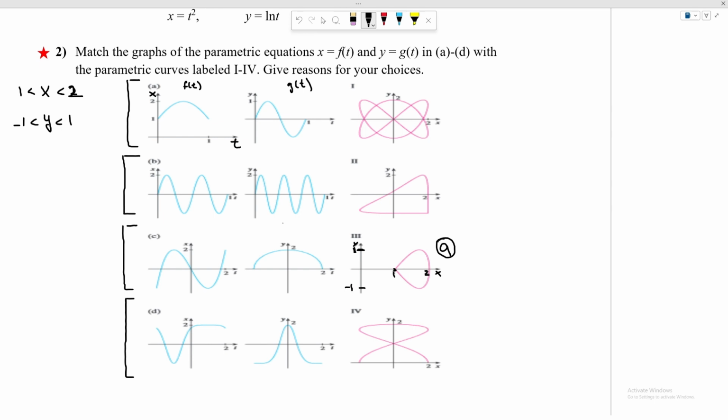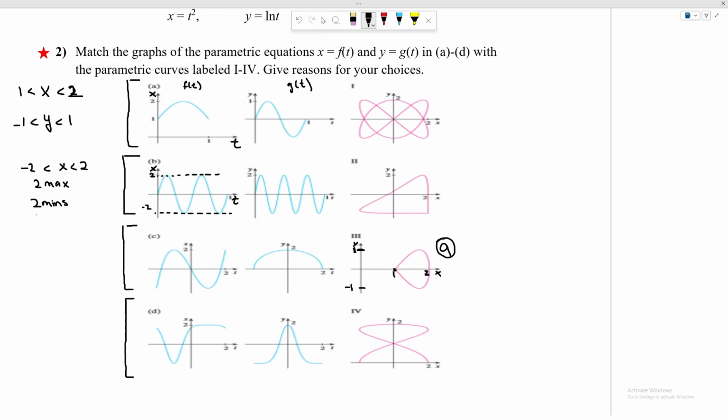All right. Now let's go to graph 2. Graph 2, my x, the domain, would be between negative 2 and 2. All right. This is my t. This is my x. This is 2, and this is my negative 2. Right? And so that's that. It also has 2 max, and it has 2 mins. And so that is my x.